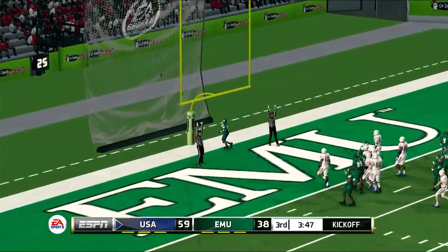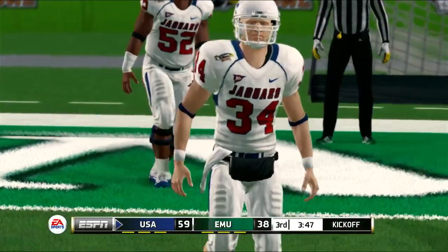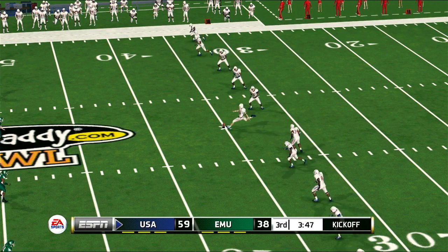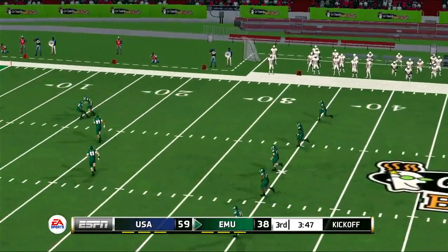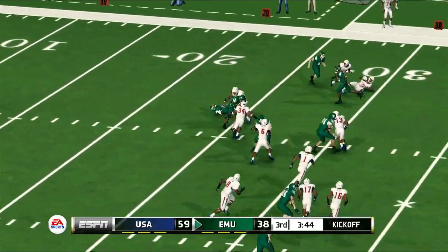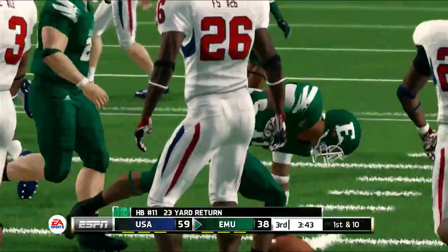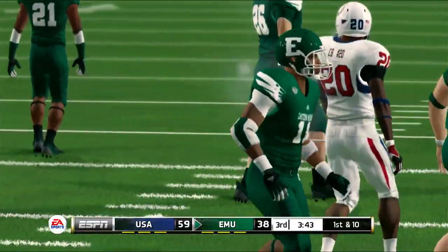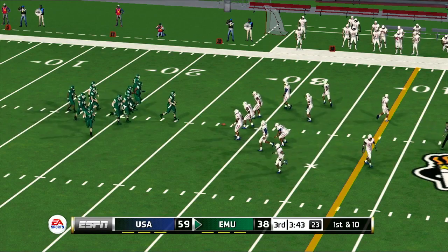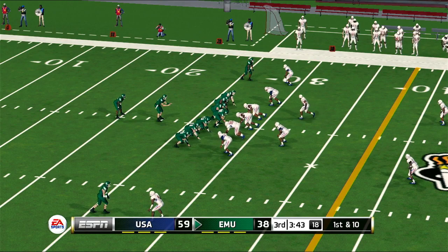And he hits the PAT. It was a 5-play, 46-yard drive, and they come away with 7 points. Boy, this offense right now is just being physical, really controlling the line of scrimmage, and it's opening up some nice big lanes for the running back. And he makes it out to about the 27-yard line. There's got to be some sense of urgency to this offense right now. They don't have the luxury of wasting drives if they want to get back in the game.